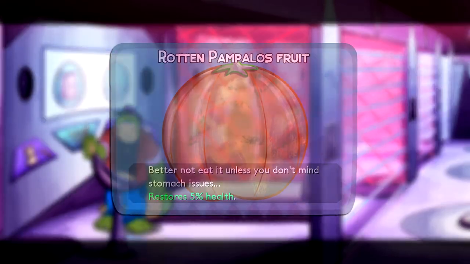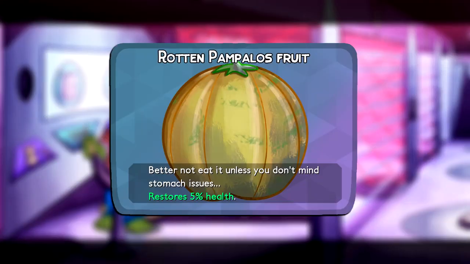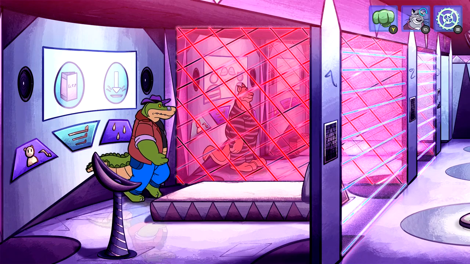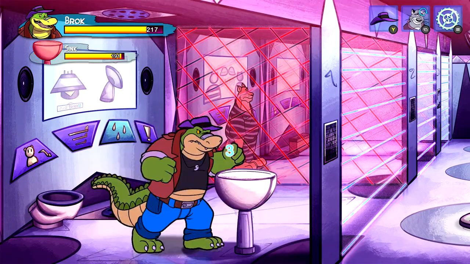Also, feel free to grab as much fruit as you can out of the food dispenser as it is going to be free, so make sure you stash those away. And then once you have that, the quickest way to get out of the jail cell without doing any puzzle solving is to click on button 3, which is going to be the restroom mode.